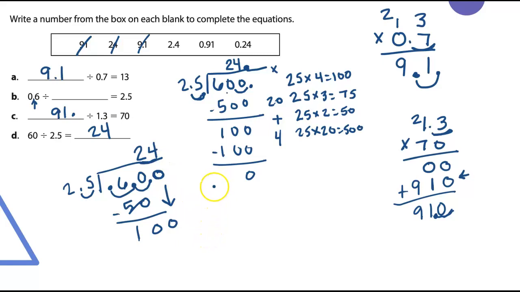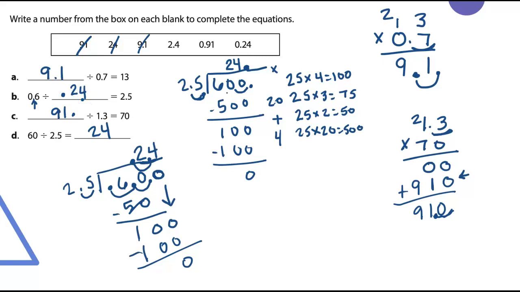So this is kind of the standard algorithm. This is not our standard, but this is the easiest way to solve this problem I found. So, and I know 25 times 4 is 100. I subtract, and I get 0. So my decimal right now is right here. But this is with the extra move. Okay? So I need to move it back 1 place. So my answer here is 24 hundredths.